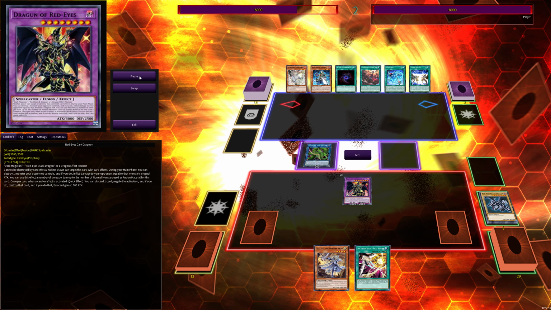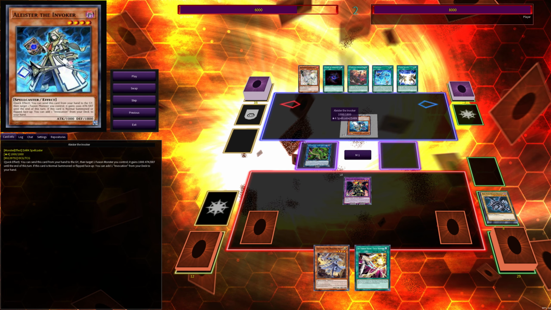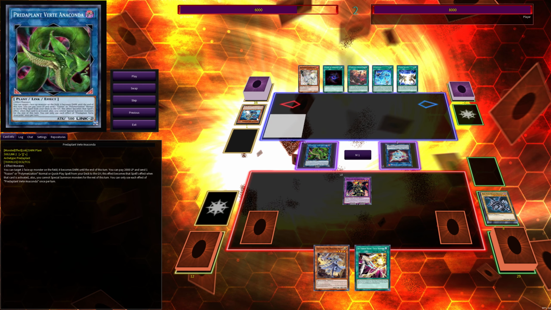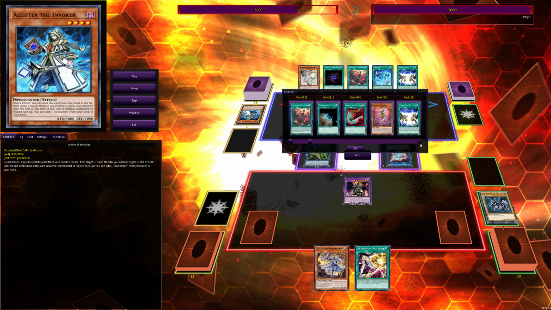So normal Alistair. All right. Alistair is usually the opening play. If you're playing Invoked Shaddoll, Invoked Dogmatika, whatever Invoked it may be, their first play will always be normal Alistair because most of the time they already have Invocation in hand, right? This Alistair is going to be a bait, but actually he does not search Invocation, so he either misclicked and didn't click to search, or he doesn't have another Invocation, which I would be very surprised about.